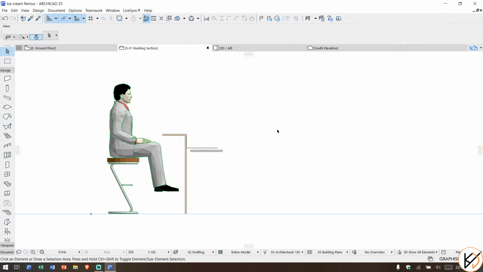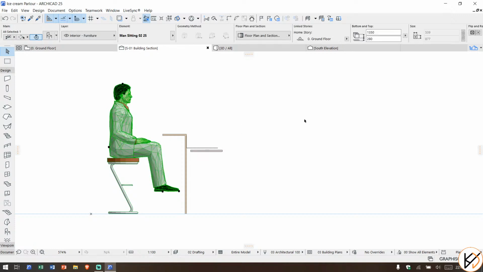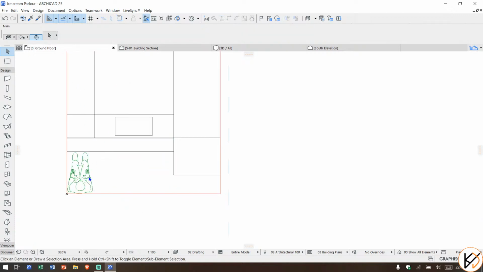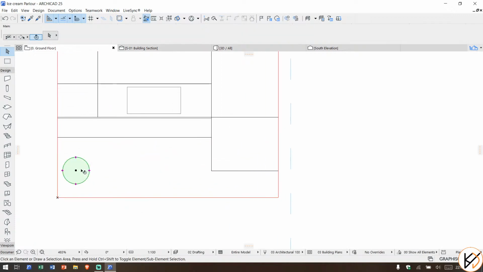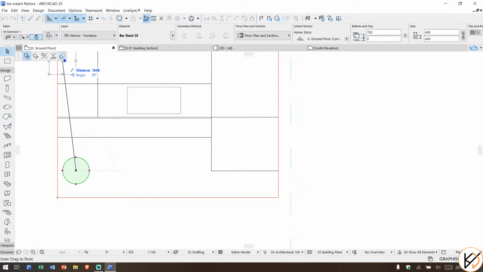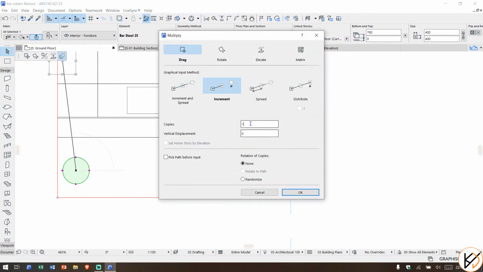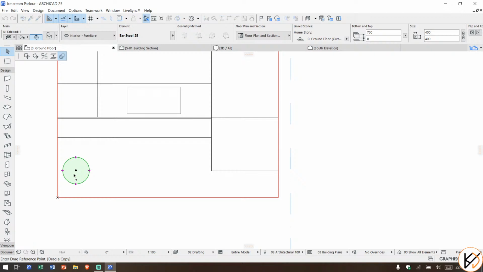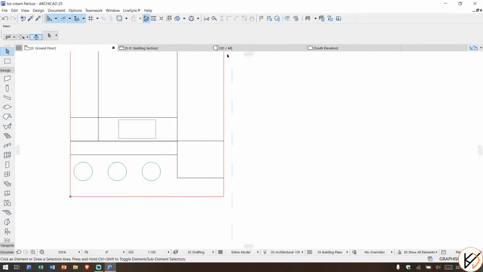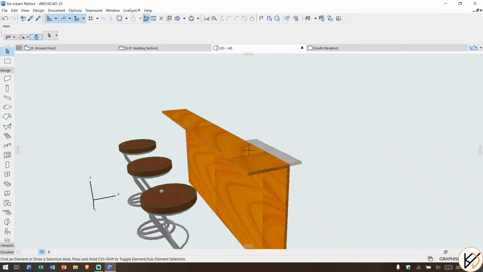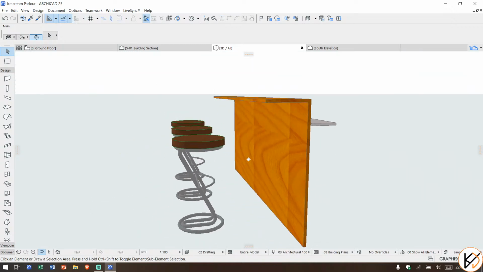So we can delete this guy. We don't need this guy. Let's delete him. Let us write him off. And I need 3 like this. 2 more. So increment 2. And say 1, 2. Sitting. And let me drag them to the front so that they don't seem to be occupying a lot of space at the back. And when I look at them at the 3D, I can see this.